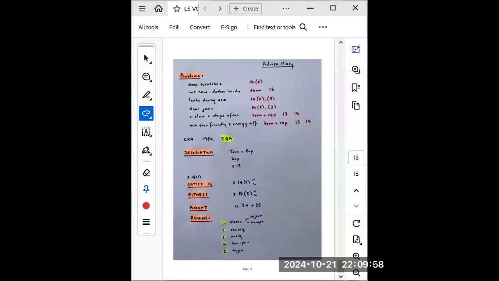Now, the first thing we said you need to establish is whether this is a sale of goods situation anyway. You do that by checking if the CRA does or does not apply. We haven't done the CRA yet, but we've already done the introduction to it. The CRA only applies to consumer contracts. What is a consumer contract? It's a contract whereby a trader supplies goods, digital content, or services to a consumer.